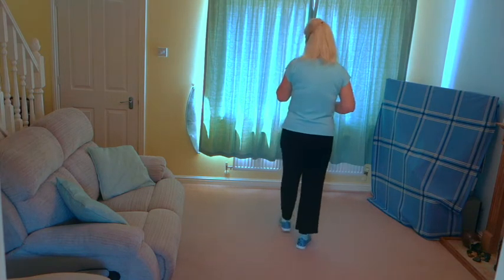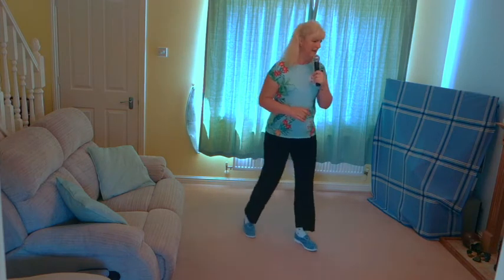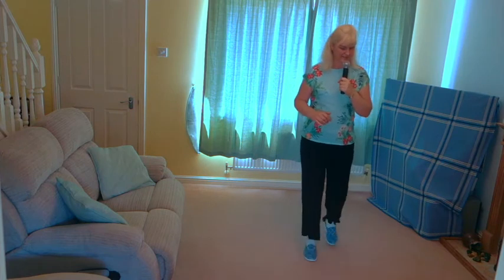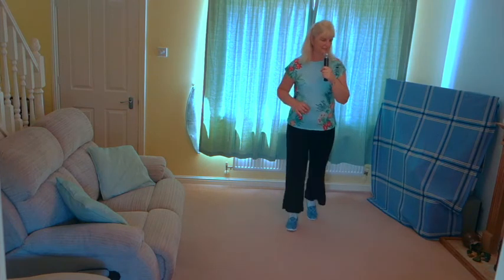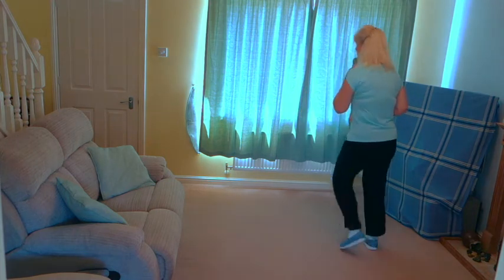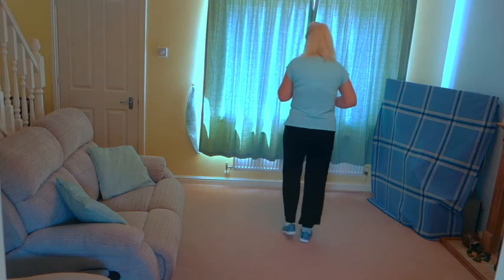Coaster step, left shuffle, step, pivot, step, lock, step, step, lock, step, rocking chair, out, out, in, close, step, touch, back, kick, coaster step, left shuffle, step, pivot, step, lock, step, step, lock, step, rocking chair, out, out, in, close.